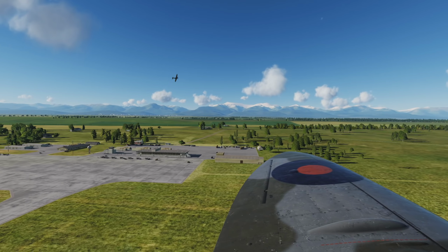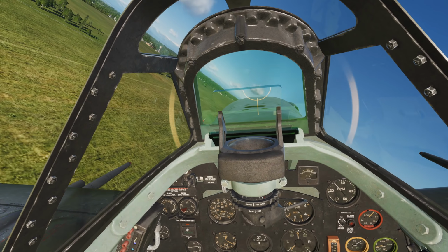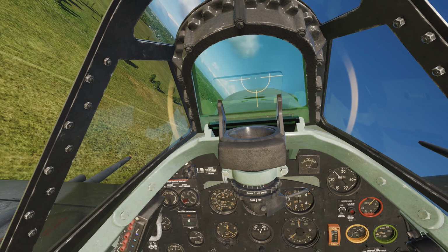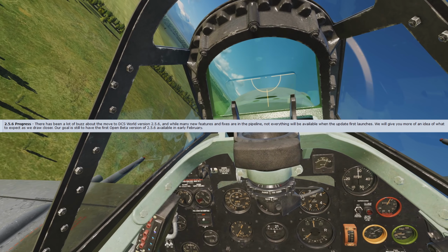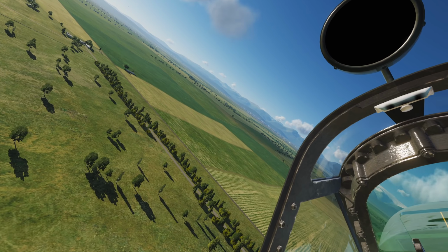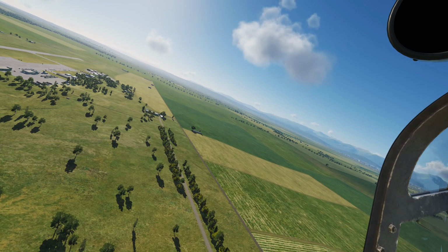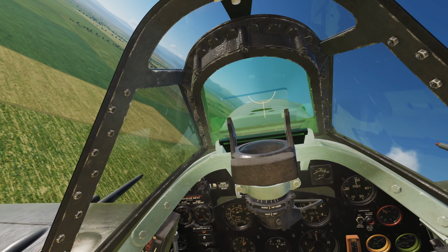Let's move on to the final item of the update, and this is about the general progress of DCS version 2.5.6, which is slated for early February. So we should be seeing this within the next couple of weeks. This update is pretty wide-ranging. For me, the most interesting is the revamped lighting, in particular the night lighting.